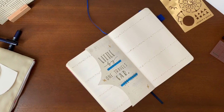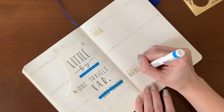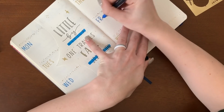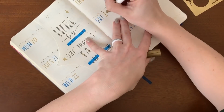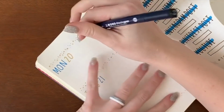Because I literally have no clue what my week will look like, I set up for each of the days equally, but I don't really know anything because I haven't looked at my work computer, so I don't know what meetings I have, and I don't want to know yet. So I'm in this like little moment of bliss. So the only thing I added onto here was inbox 0 for Monday, and I added it pretty large.